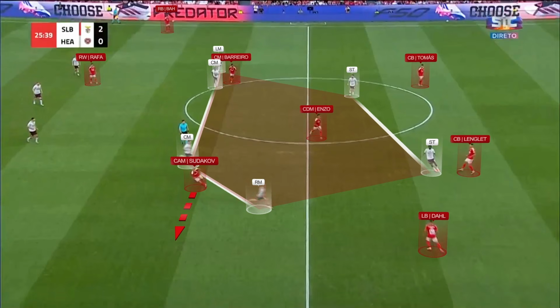From there, Benfica creates two coordinated solutions to break the pressure. The first comes from the attacking midfielder, who uses an inside to outside movement to attack the space behind the opposition winger. This creates a 2 versus 1 against the opposition midfielder. If he is attracted towards the ball side movement, Enzo can then emerge as the second solution, occupying the space between the opposition midfielders and becoming the free player.